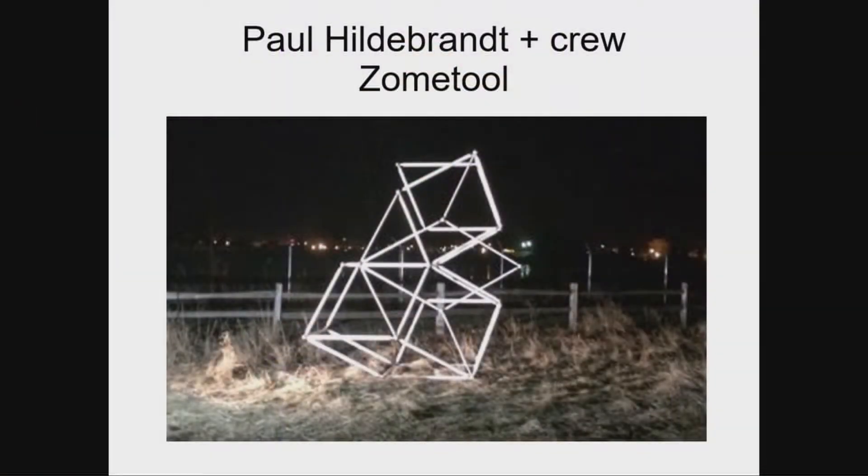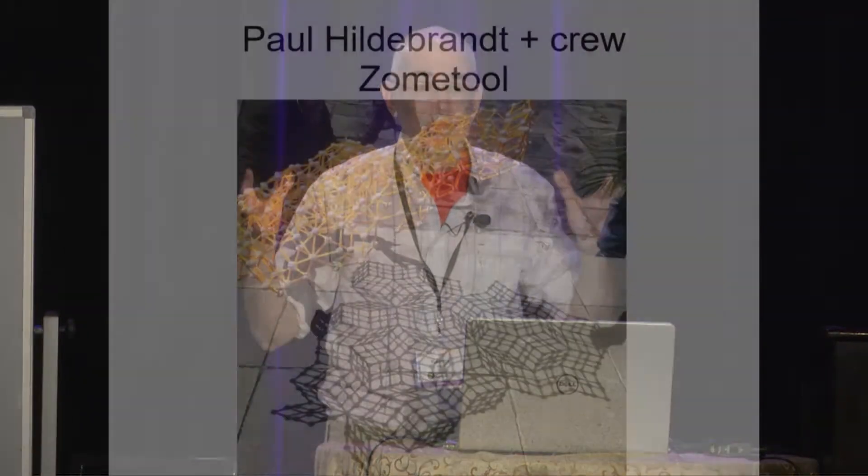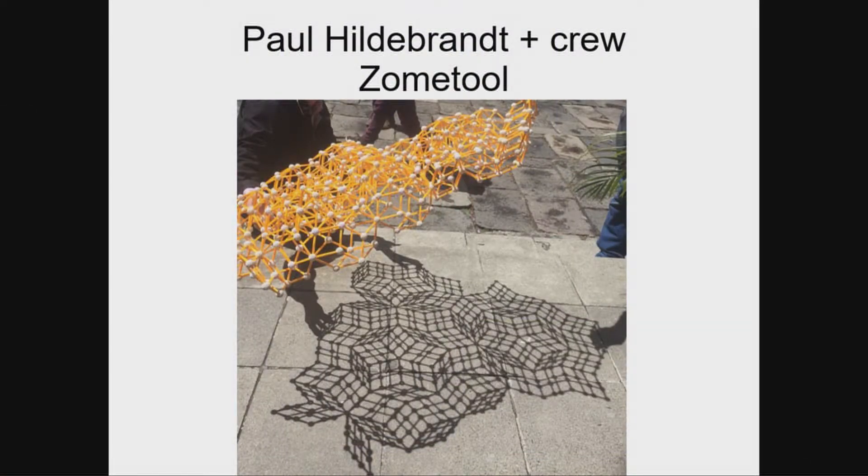There are a couple of things by Paul Hildebrandt. He has this wonderful sculpture — I hope you've seen it outside — it's sort of a zonohedra structure, blown large. He's building, I believe as we speak, another sculpture out near the site. And they have a hands-on activity using Zometool — several tables full of it. If you've never played with it, it's a really wonderful 3D construction toy. They may be doing something with rhombuses and higher-dimensional tessellations and how they shadow to give you beautiful things, but you can also make anything you like.